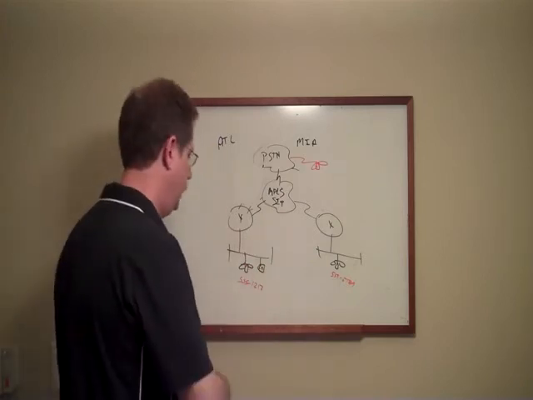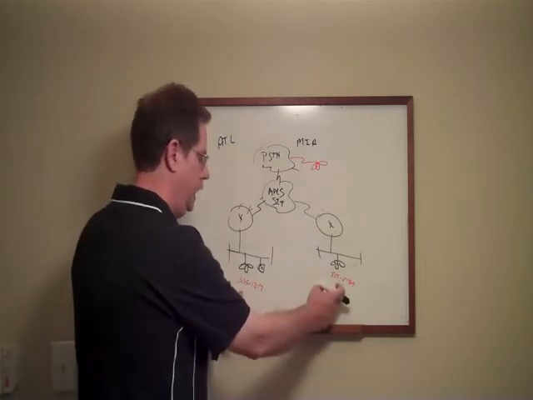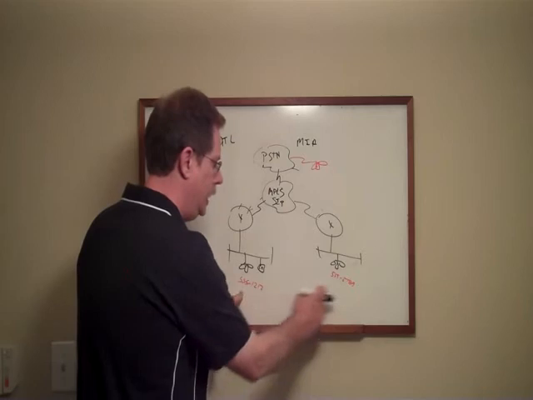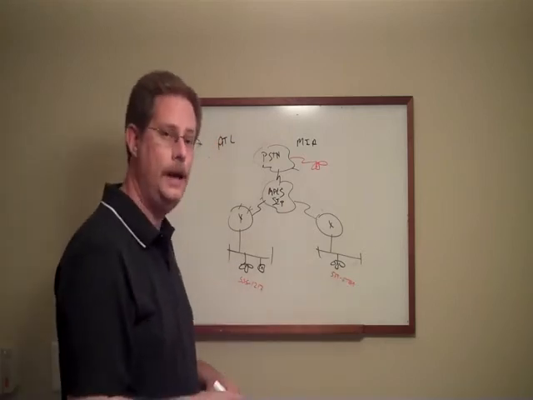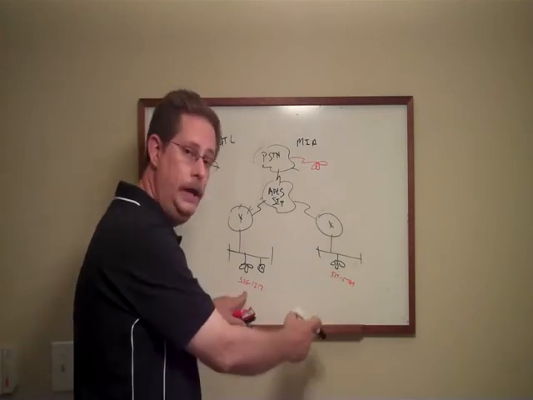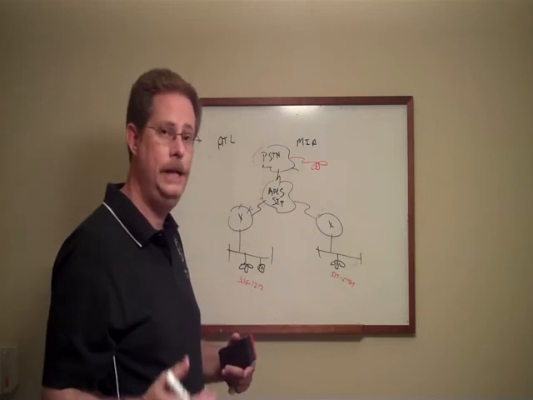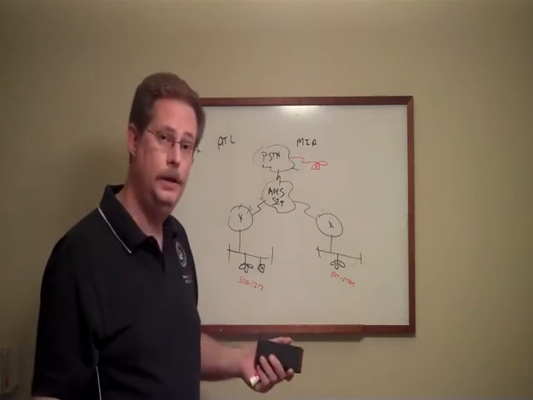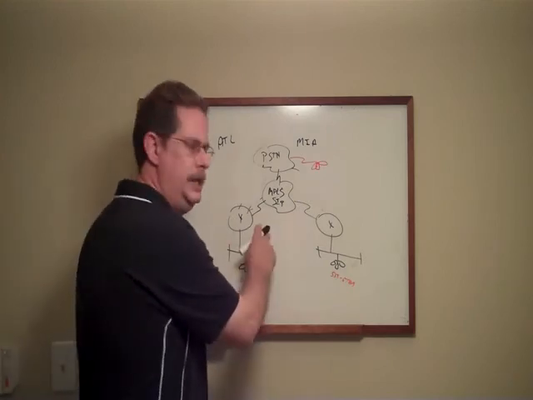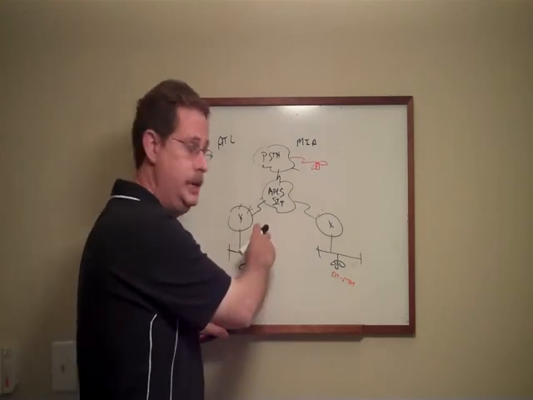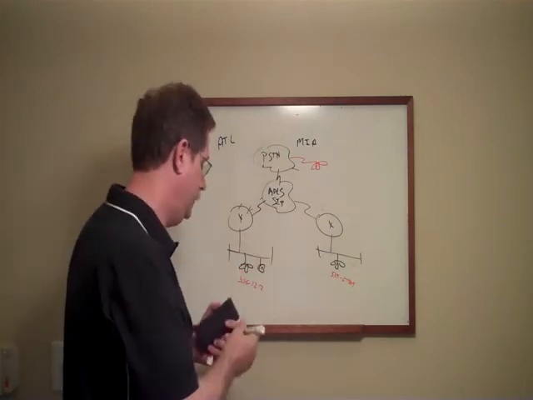Well, let's talk about the way calls work in a UC environment. If I've got a phone in Atlanta and a phone in Miami and I four digit dial over to this phone, let's assume that they're both video enabled. Well, what that means is if I four digit dial him and we're both video enabled, we now have a video call. As an end user, I didn't have to do anything other than call that number and boom, I have a video call. Pretty convenient. Today's world in SIP, we're really talking voice, but tomorrow's world in SIP, we're starting to take advantage of those other applications. Those other applications, one of them is video.